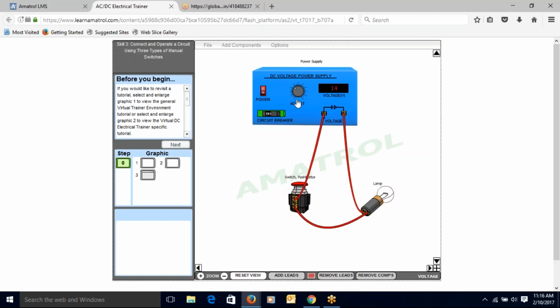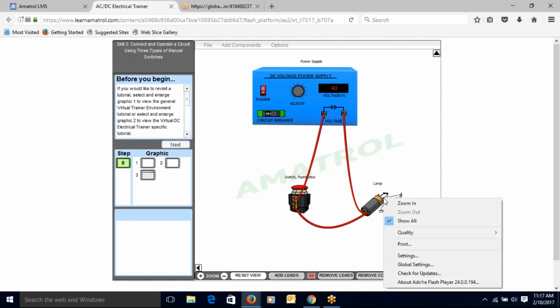Every single student in the world is always going to say, hey, I'm going to crank this thing up as high as it goes and see what happens. Well, let's see what happens. I press the button and the light breaks. Well, this is a learning opportunity here. Why did the light break? Hit that. You've broken the bulb by supplying more voltage than the bulb can handle. It surpassed its rating, so that's a learning opportunity for us.